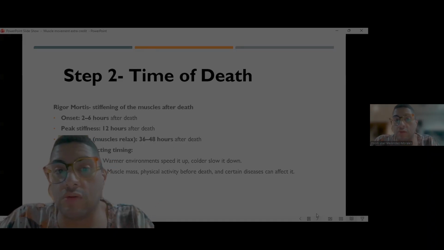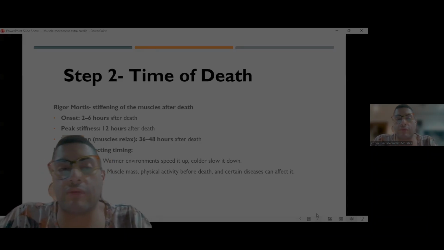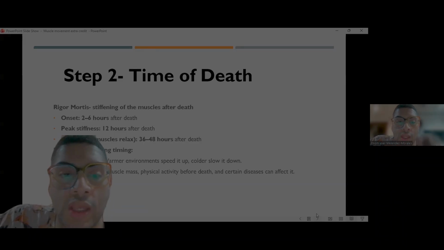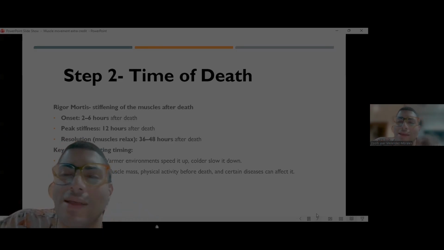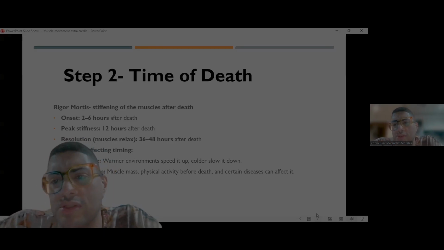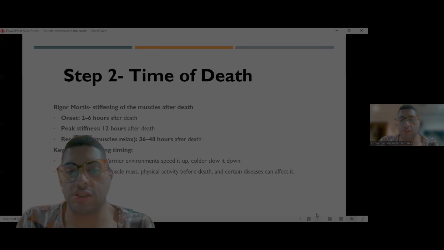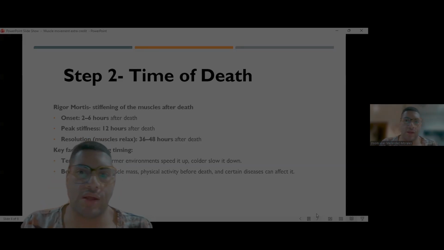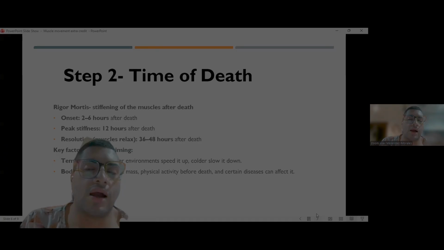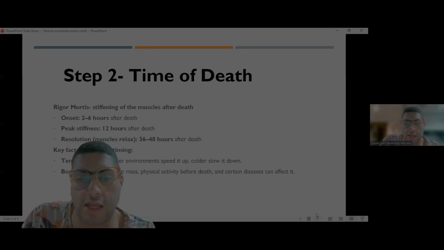But things that would affect your timing of death or make decomposition kick in a lot faster, obviously your environment. Right now we live in New England. It is cold as hell. So that means I'm stiff because it's cold, but I'm still alive. That sounds so wrong. Warmer environments, obviously. If you're in the South, your decomposition process will start sooner. Obviously your body conditions, muscle mass, your physical activities, what you do before death, what you've done after death. Certain things like sickness and stuff like that could also affect it. So there goes that shebang.